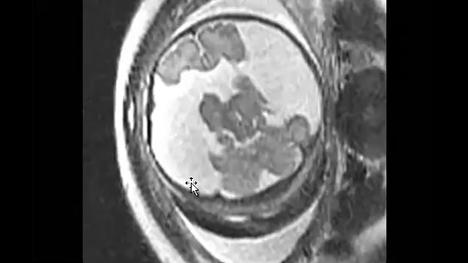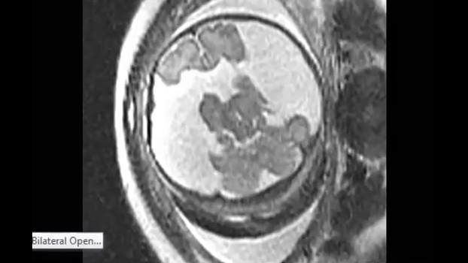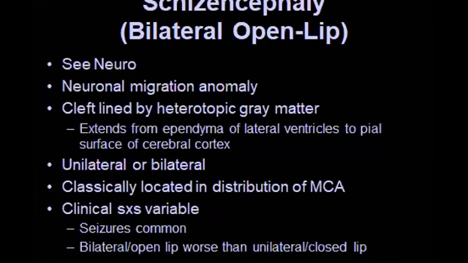Sometimes we can show you something like a fetal MRI, then probably we are talking about a congenital anomaly. Open lip schizencephaly. Why did you mention open lip schizencephaly? Can you explain more? There is already a huge bilateral open lip schizencephaly, and go and search for the falx, whether it is present or not. So this one is like schizencephaly.